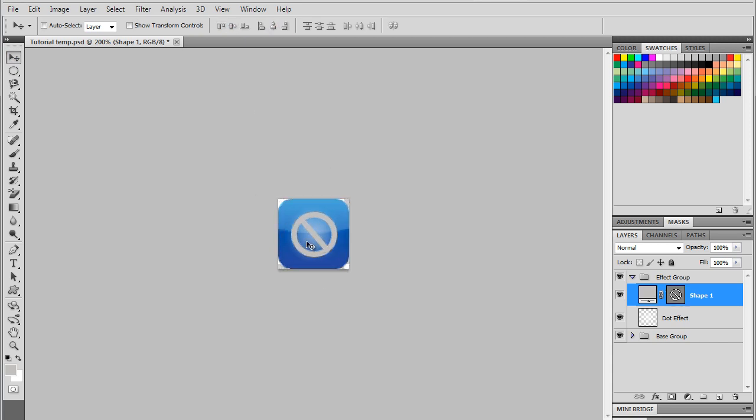Now that kind of looks boring, so what we'll need to do, we can name this Apple Ring.